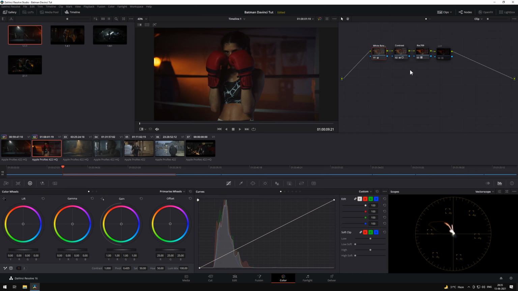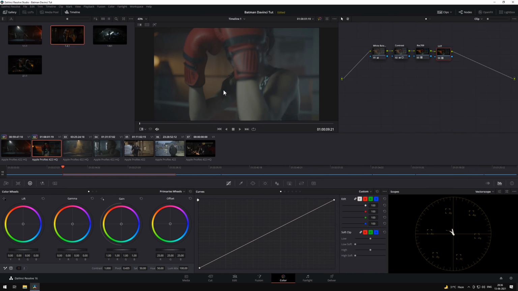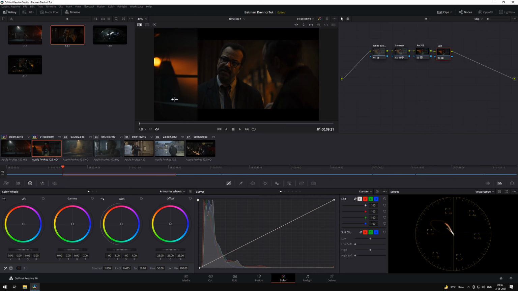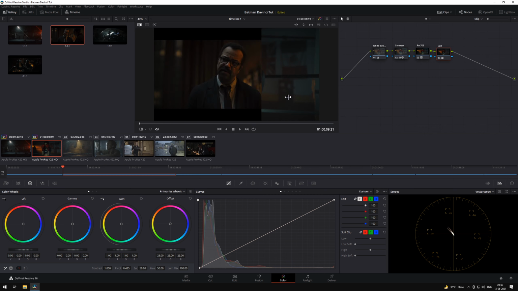As you can see, our white balance is way off here. So what we're going to do is reset our white balance and try to redo it for this footage. Cool. Let's try enabling our LUT node. And as you can see, this is much closer to our ballpark range. Let's compare it with one of the references. Yep, much closer now.